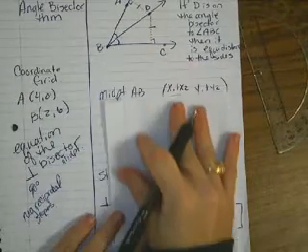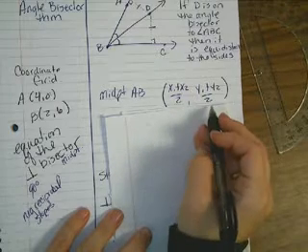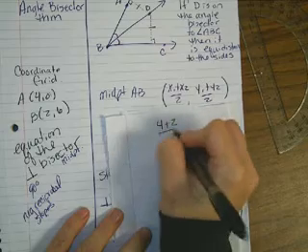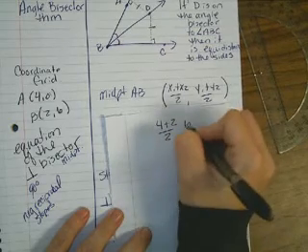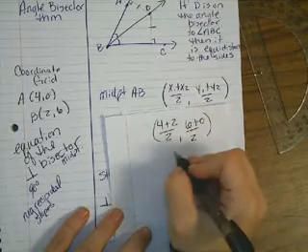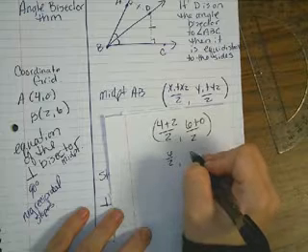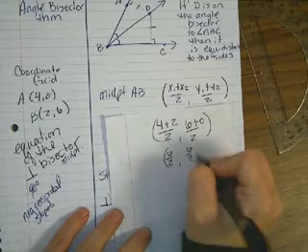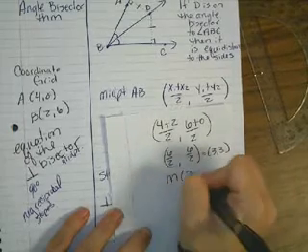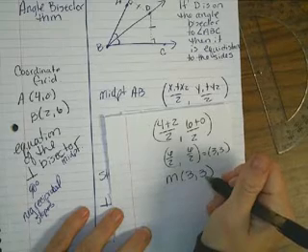That is the equation of midpoint. So if I plug in, I'm going to take my x's, 4 plus 2 over 2, 6 plus 0 over 2, which is going to give us 6 over 2 and 6 over 2, which is 3, 3. So our midpoint is (3, 3). That is the point that our line will go through. We will need that later. We also need the slope of our line.